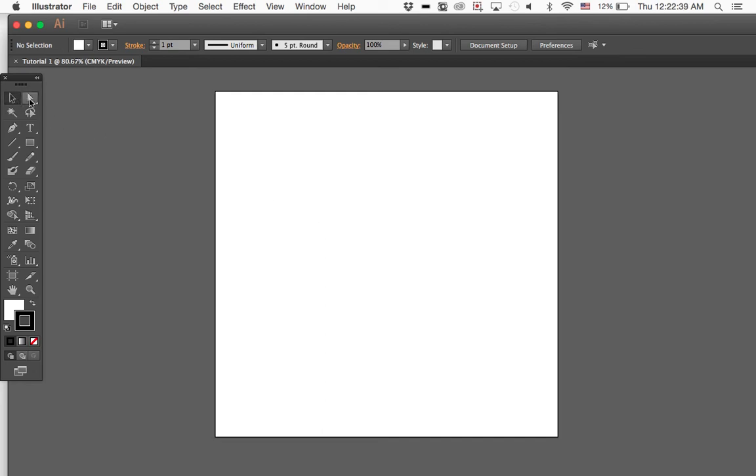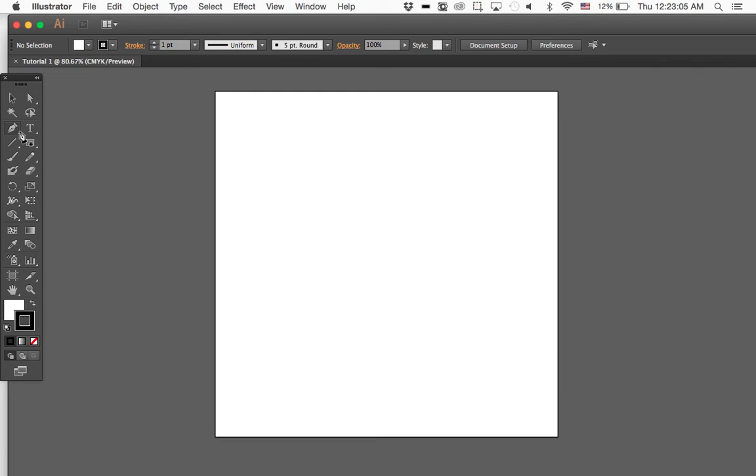So you have these two tools, which will be the two tools that you will, without a doubt, use the most. And then down here we have two more. These three tools right here are the second most used tools in this program. So here we have the pen tool, which can be opened up by hitting P. So we'll go ahead and do that really quick.